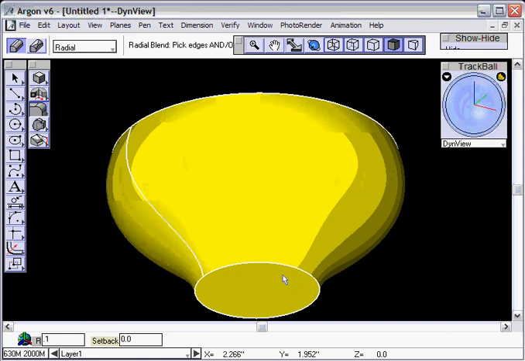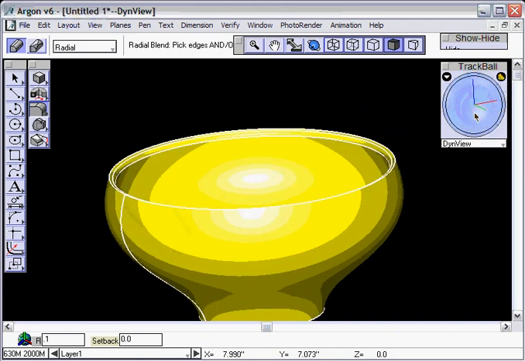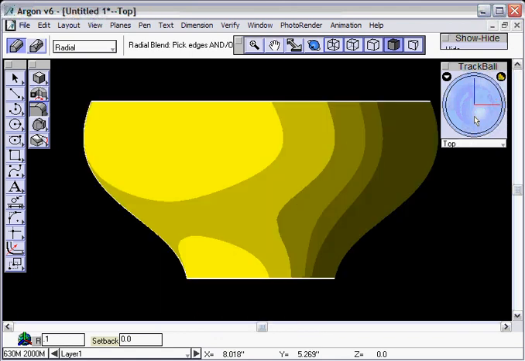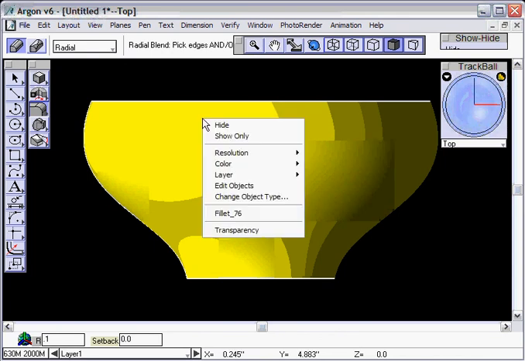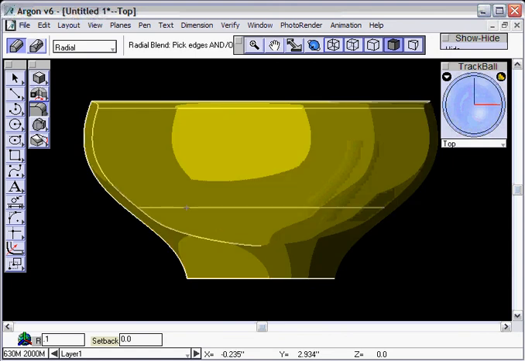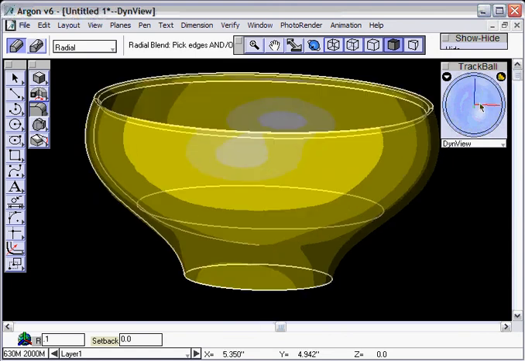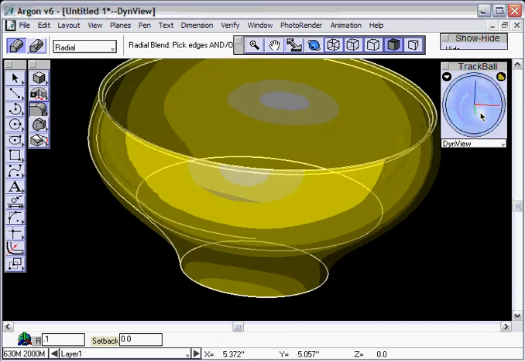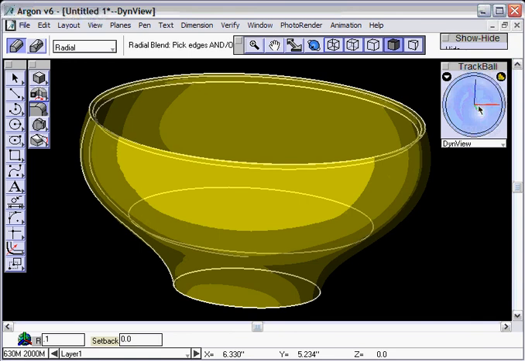Now, normally I wouldn't have a flat bottom that would be dished, but for the purposes of time, we're just going to leave it. And I hit the D key, and it brings my side view back. And if you need to see the bowl profile, you can right-click on this and make it transparent. And there's your entire bowl. The little line you see, the little ring, that is a remnant of the two splines where they're joined end to end. There are ways of getting rid of that, but we just need this for a profile. And there you go, a perfect bowl.